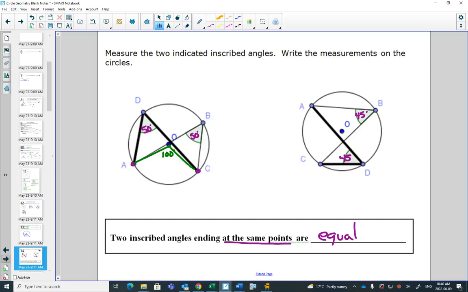So, for example, I could tell you here that this one is 50. And then that ends here and here. That means this one is 50. This dot here is the center. No diameters in that one. You just got chords. But once you have these two, you have a triangle, so you could find this one. I just measured it. I measured the 50.